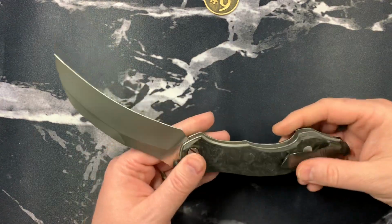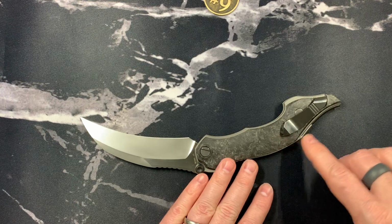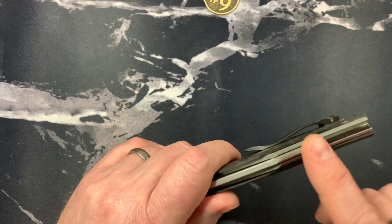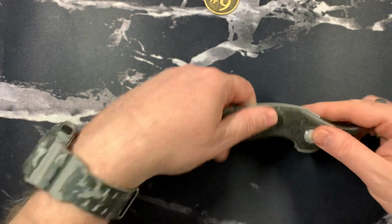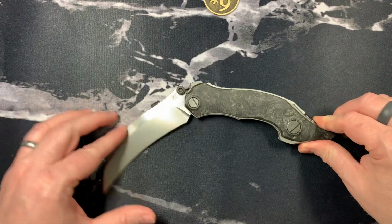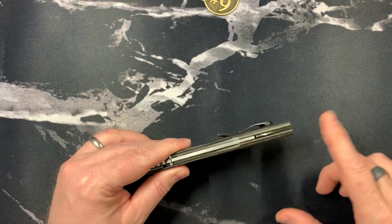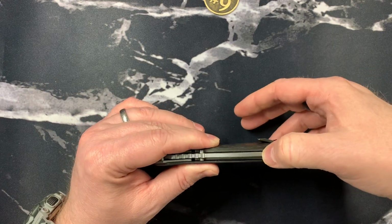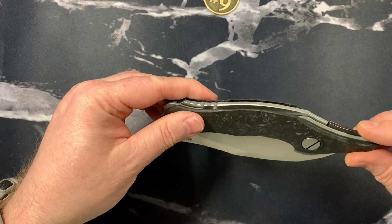Couple of other neat things with this is the clip on it is zirconium, actually, and then the lock, which is all the way back here in the back, and we'll get into this here in a minute. So this would be known as, basically like a lock back, but what he's calling this, I believe, is a tail lock. So instead of your mechanism being up here, it's going to be all the way back in the back. If you can see that, let's see if this will work.